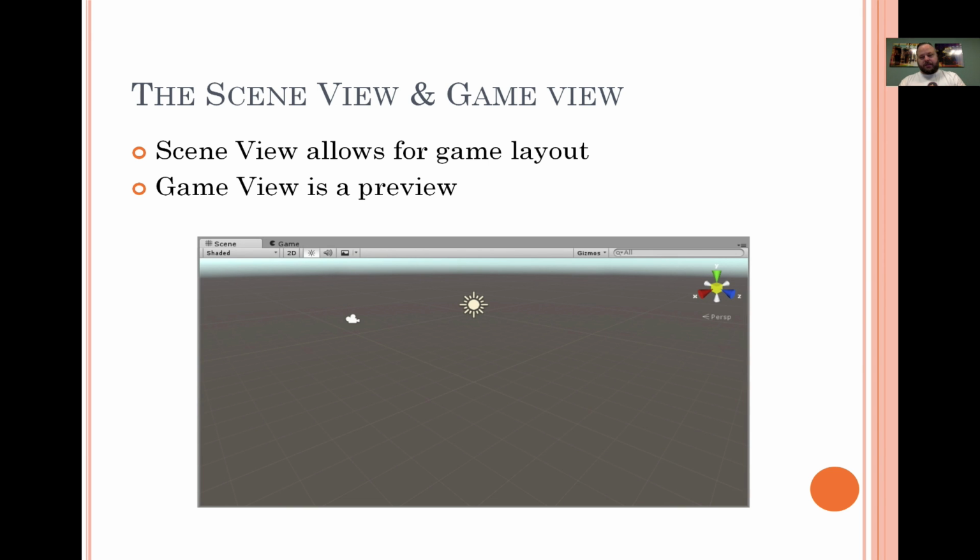This is the scene view we're looking at right now. It's kind of a layout of the objects that we're putting into Unity. If you look at the little tab at the very top here, it says Scene. All right, so this is our scene view. And if we click over here to this one, we will get the game view. Typically it's looking through the camera at what you see. We'll take a look at that in action. It's kind of like a mini preview.